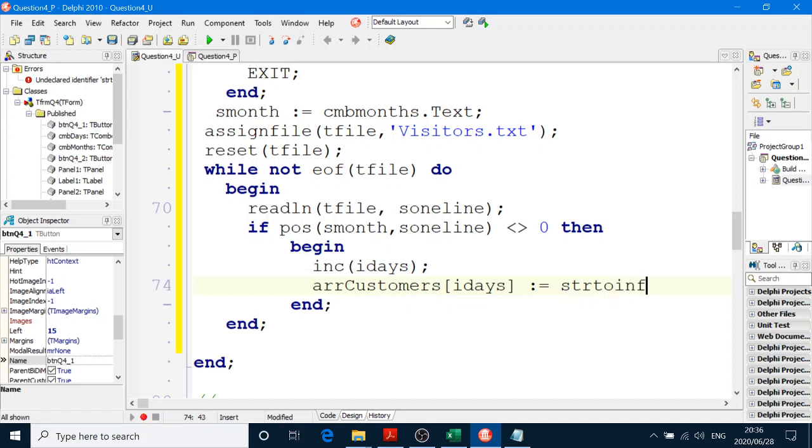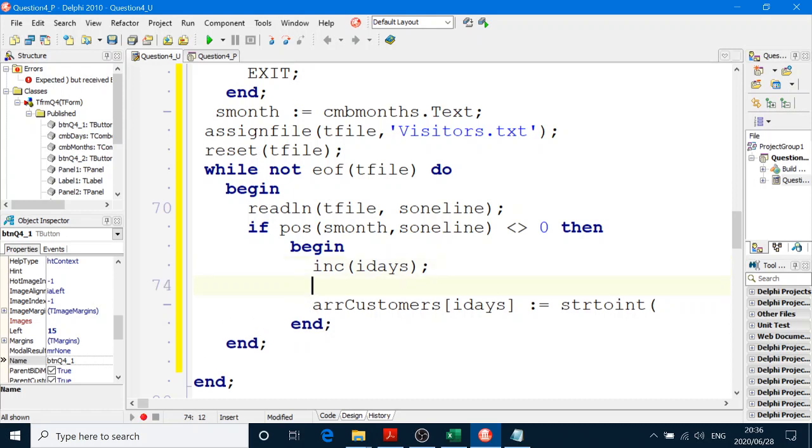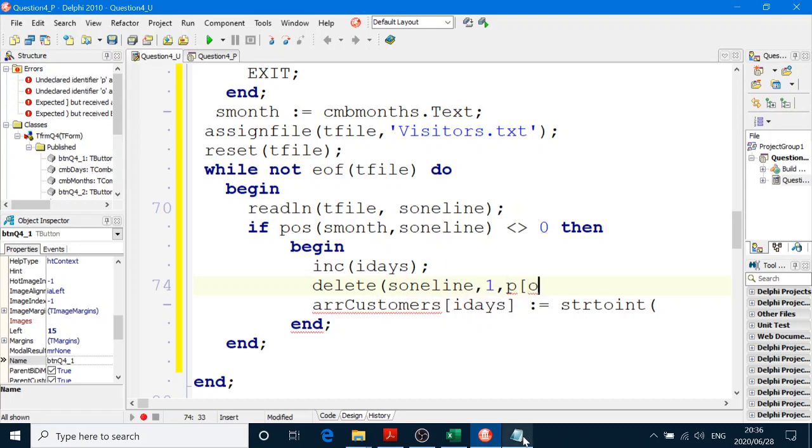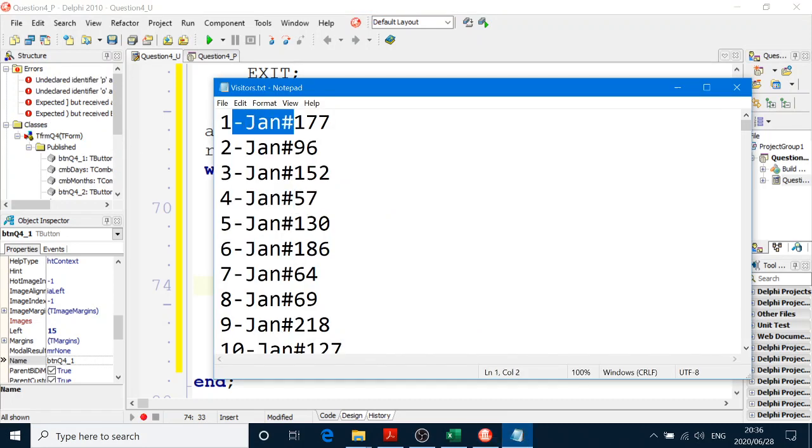Well, we haven't actually got our integer yet. We have to go and delete from S1 line, what we read from the text file, from 1 to pos of the hash. We're going to delete all of that from 1 to the hash, and then we'll be left with the number. See?